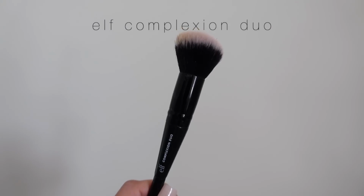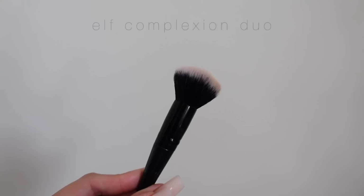I can't. And my all-time favorite brush, I think, in my entire makeup collection is the e.l.f. Complexion Duo Brush. I rave about this brush all the time, and I feel like if there's one brush that you get in today's video, let it be this brush right here. So I love this for foundation, but I'm gonna be honest, I do use these two foundation brushes more, and I use this more so for creams the most. So this brush, again, you can use it for foundation, but I specifically love it for cream bronzer and cream blush. And if you love cream products and you don't have this, add to cart right now, or go to Target, go to Ulta, go to Walmart, get this brush.